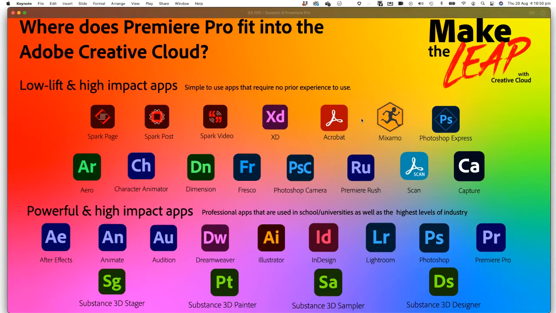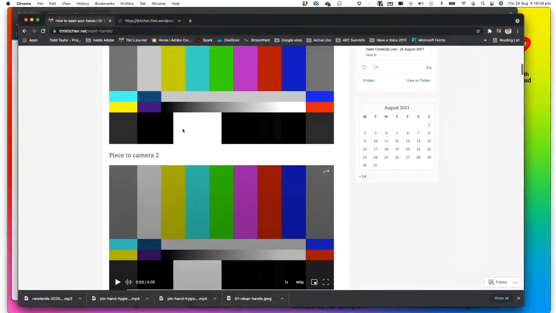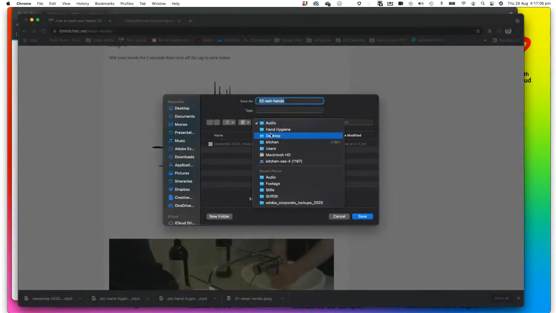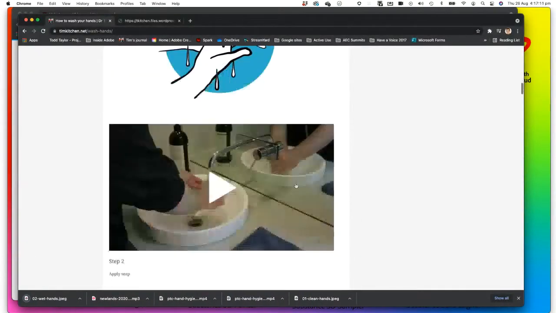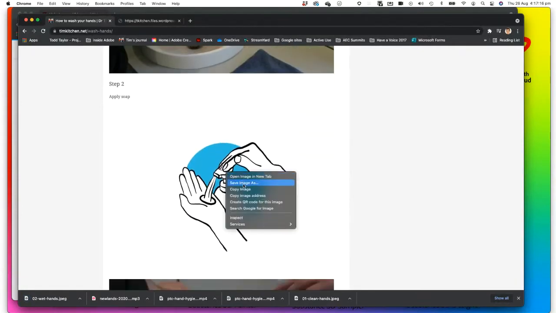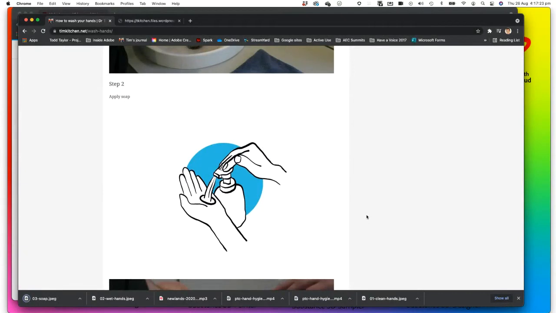All right, that's terrific. Now you notice I've only got a few resources myself, so I'm going to just jump and grab a couple more of them so that I've caught up with you. I've already got two bits of footage. I'm going to grab this other still image here, maybe this one, into the stills folder. And I'll grab this one as well, just another still image. And that should be enough. I might grab some more later. Okay, so now that we've got the assets, we can open up Premiere Pro.